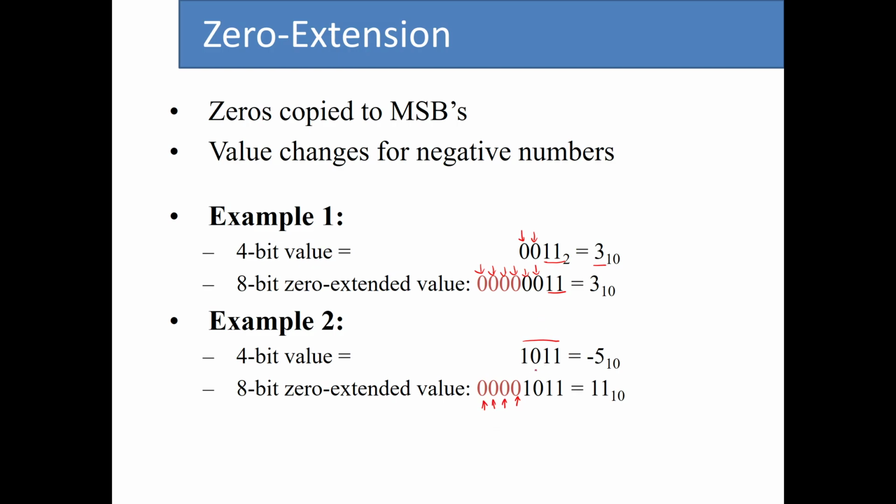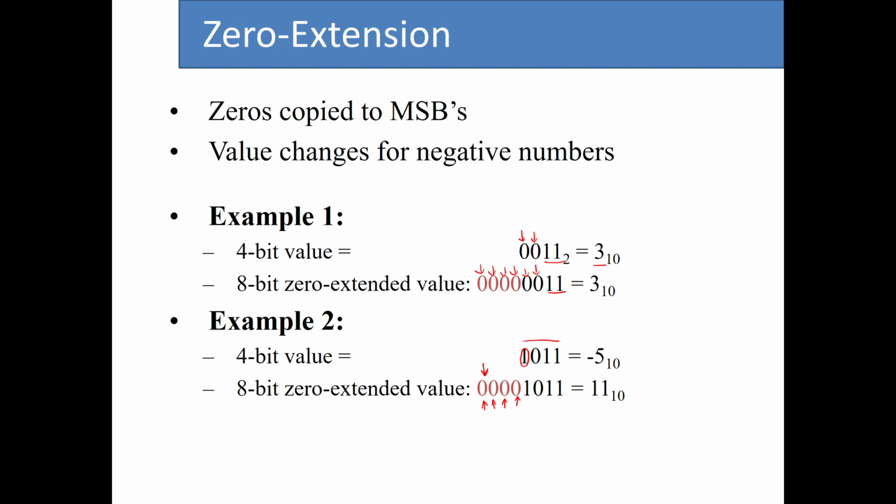But one thing that you notice here is that in its original representation, the most significant bit, which was also representing the sign, was 1. That meant that the number is negative. But in its 0-extended version, the most significant bit is now 0. So that means that the value changed from a negative number into a positive number, right? So this is something that you need to consider.